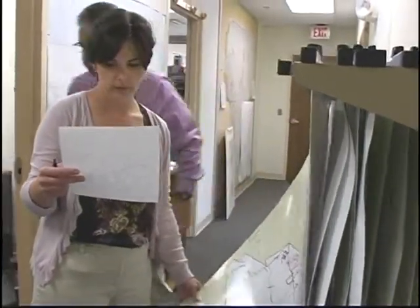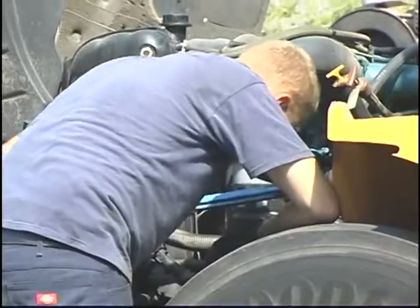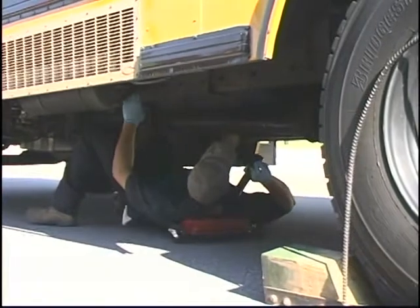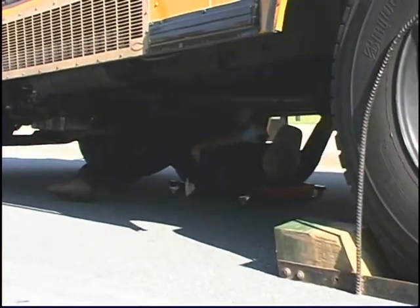After our maps are ready to go, we proof them, we read them, we go over them. Everybody in the office, the secretaries also, will read them and proof them, to make sure that spellings are correct. Then we wait for the buses to go through their 2 inspections. Each bus is inspected twice in the summertime. One is their A inspection, which means they go to a certified mechanic, have all the wheels pulled off, and everything is checked thoroughly. That certification letter comes to us, that it's been thoroughly inspected.